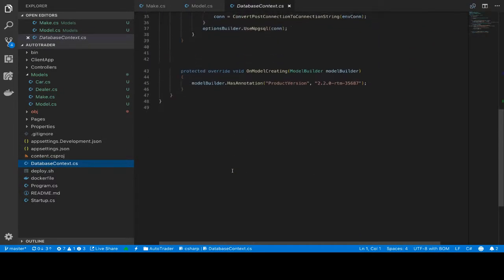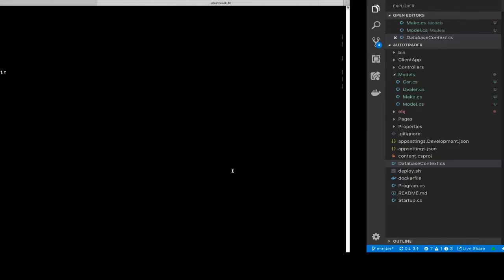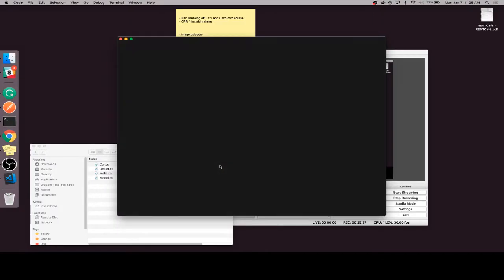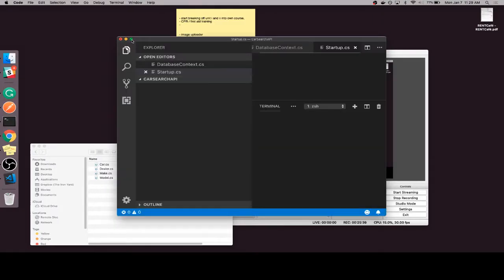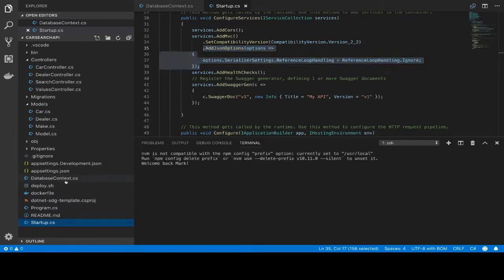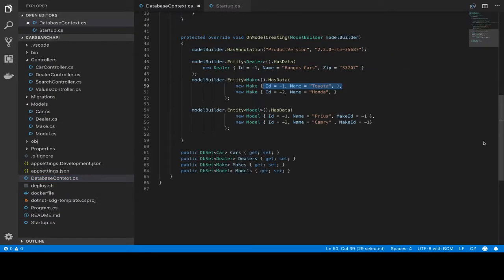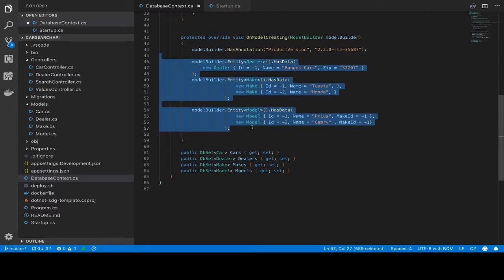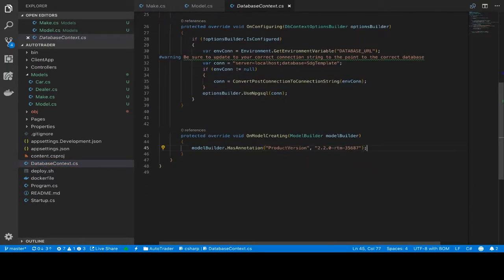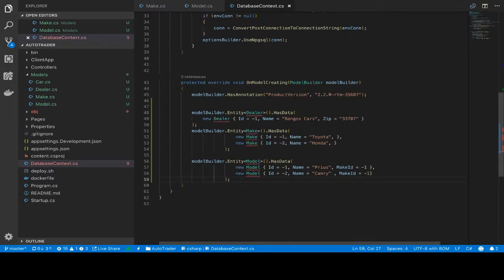Then over here in my data context, we'll bring over our seed data, because remember, this is the data that we need to actually have our app run.